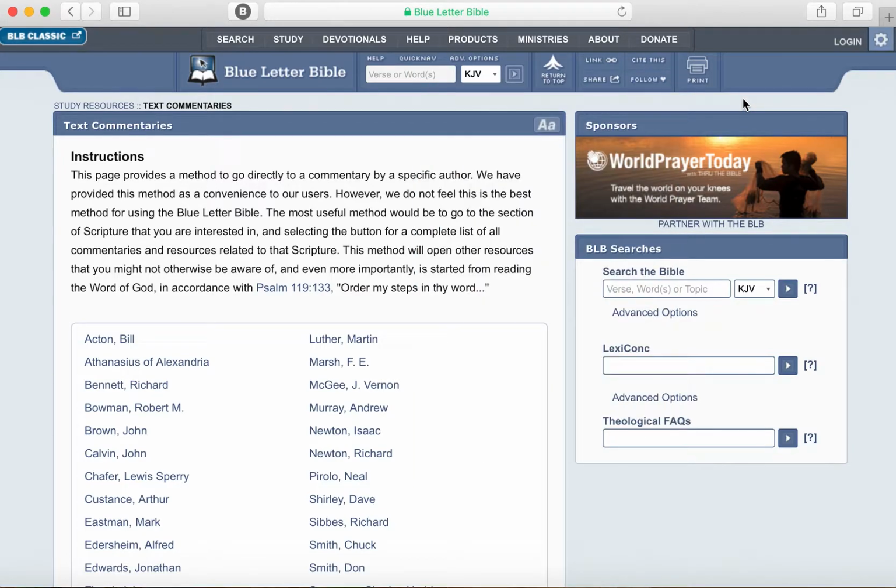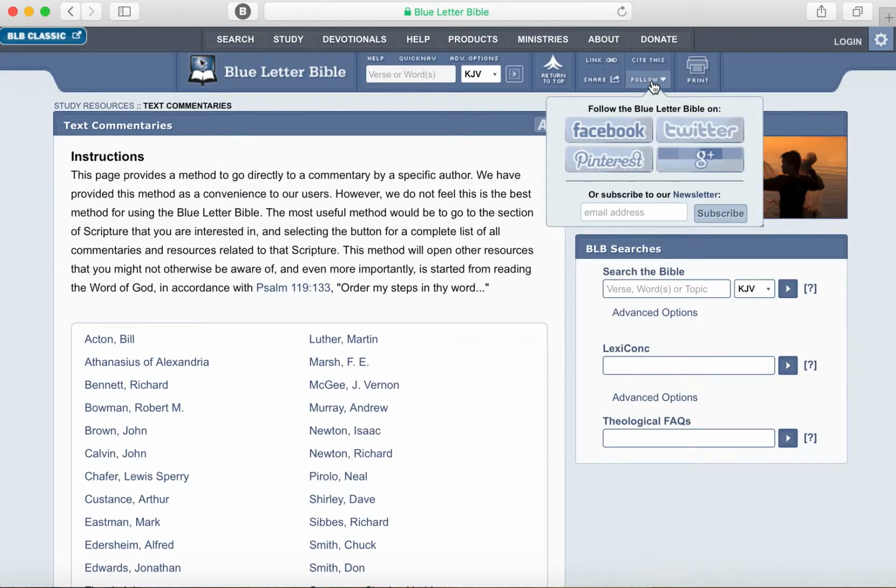It's very helpful for just giving some credibility that you're not just making stuff up. The follow page, again, is if you want to go to Facebook, Pinterest, and so on, any social media, or you subscribe to the newsletter. If at any time you want to print a page, you just click on this and it will print it out for you. Very helpful.